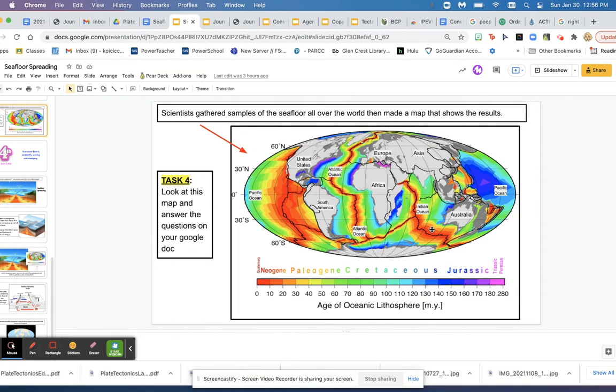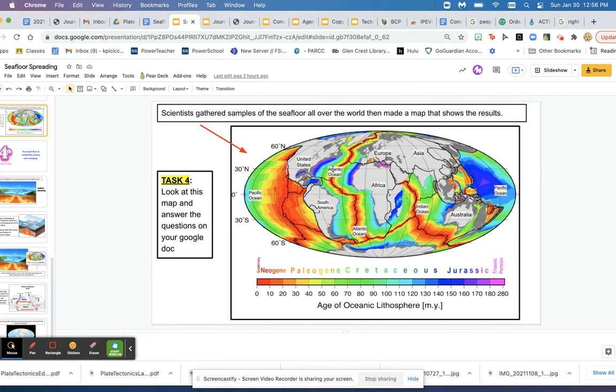So if I asked you where's the youngest seafloor, you would say any part on this map that's red, right? Or the lightest color if you did it in class. But it would be anything along this black line, right? So in the Atlantic Ocean, it would be straight down the middle with a little bit of curve. In the Pacific Ocean, it would be over to the left, right? That big area of red. In the Indian Ocean, there's a whole bunch of different areas where the younger floor is. And then as you move away from those lines, it gets to more blues and greens and purple. So it gets older.